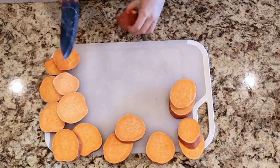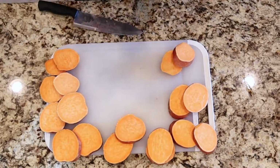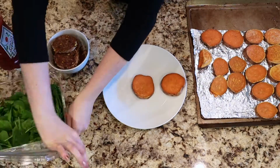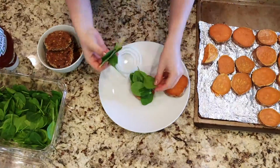And once you have all of your buns cut up, you're gonna go ahead and stick them on a cookie sheet and bake them for about 15 minutes at 375. Now you're gonna assemble your sliders. So take all the ingredients that you want, you can do whatever you want. I wanted to do lettuce, tomatoes, and pickles or whatever is usually on a slider.